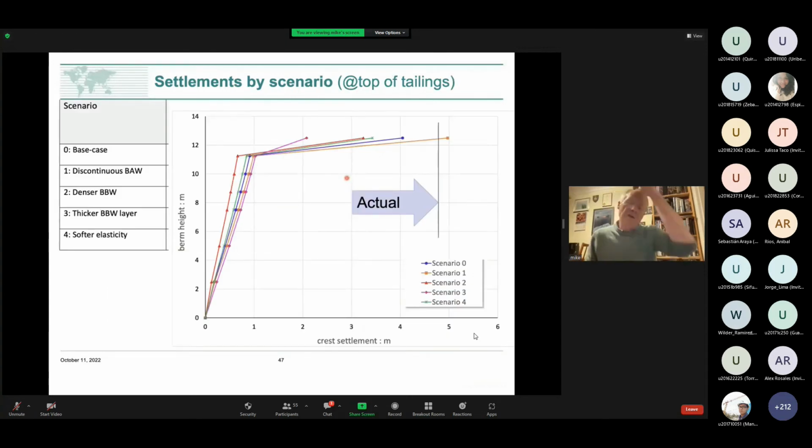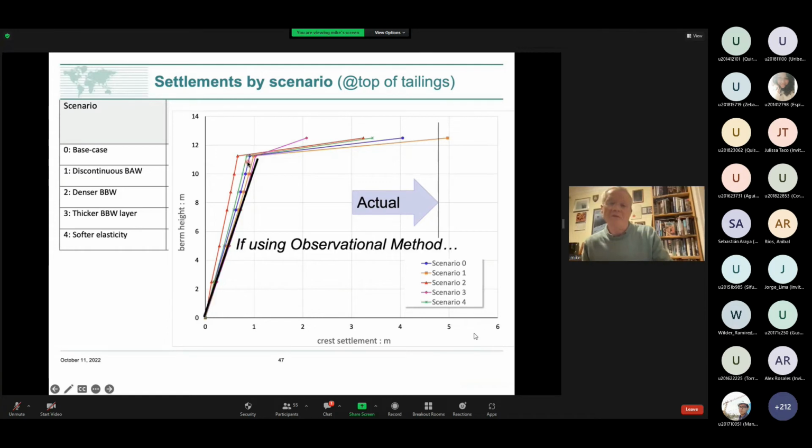Now, if I look at the various scenarios of what we predict, the one I've just showed you was the base case, and that comes out as a smidgen over 4 meters maximum settlement, and the actual measurement, I think, was 4.8, if you go and look at the engineer of record's data. If we take out that layer the guys were insistent on in the day, that pink layer AA, you take that out, you slightly over predict. And of course, you can play games here and say, well, what if the state parameter was minus 0.065 rather than minus 0.06? You can get all over the place, but what is satisfying is we're very much in the ballpark just on the first case.